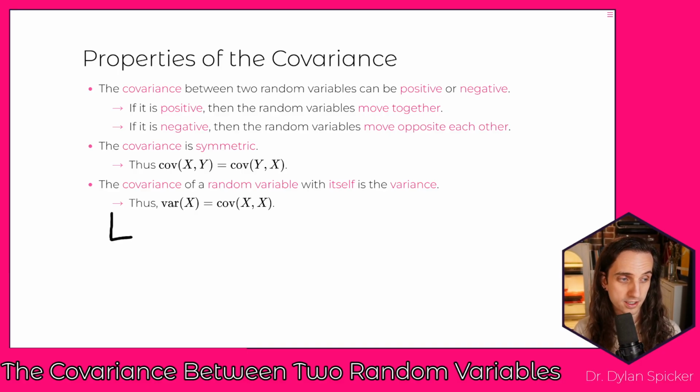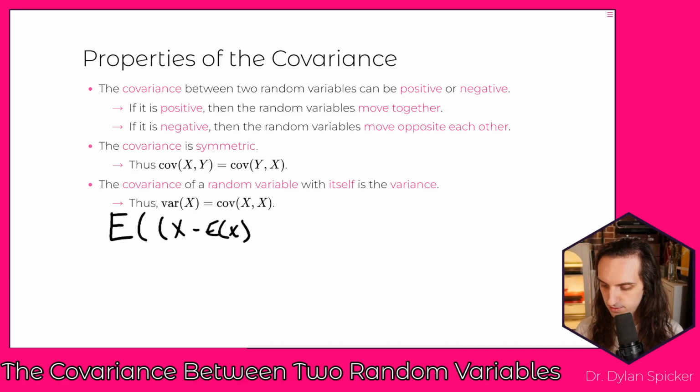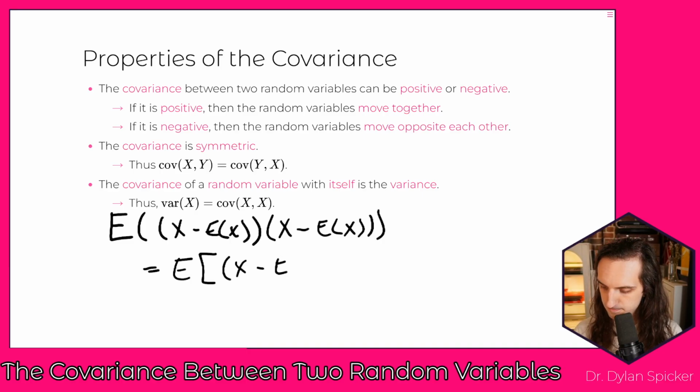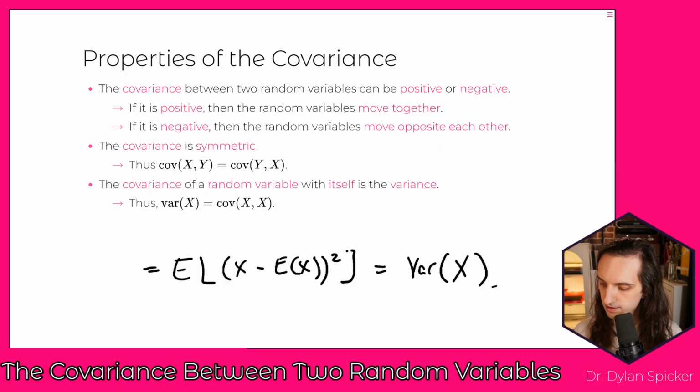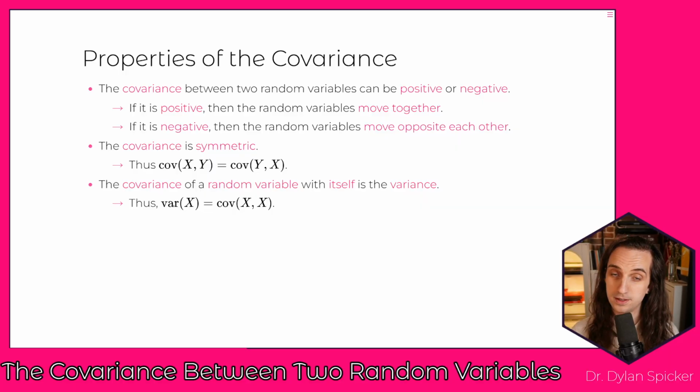And if we think about the definition of the covariance, that's going to be the expected value of x minus its mean, right? And if we want the covariance of x with x, then we'd also multiply x minus its mean. And if we simplify down, what is that? Well, that is just the expected value of x minus its mean squared, which is our variance. Okay, and so this follows directly from the definitions here. But if you take the covariance with a random variable and itself, you're actually just calculating the variance.